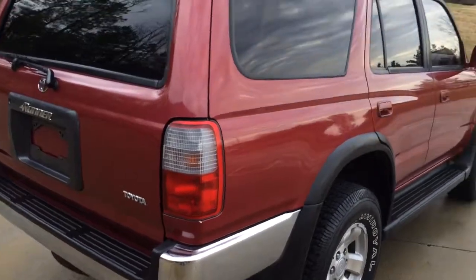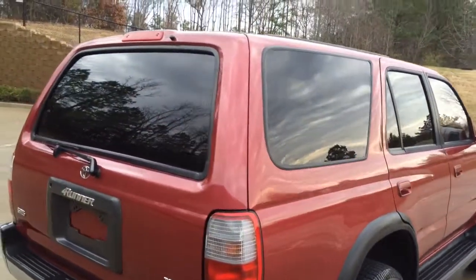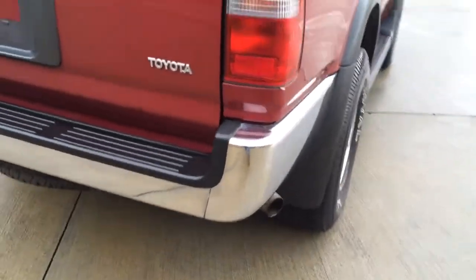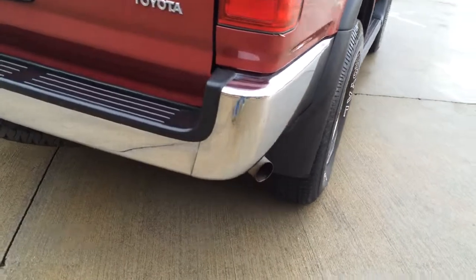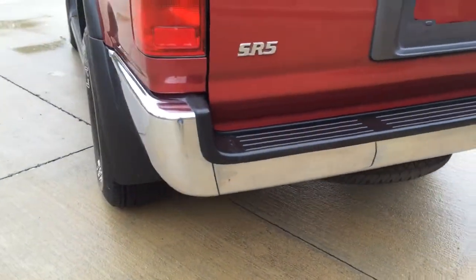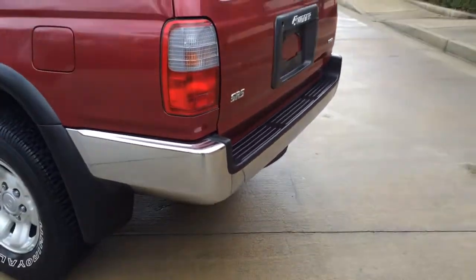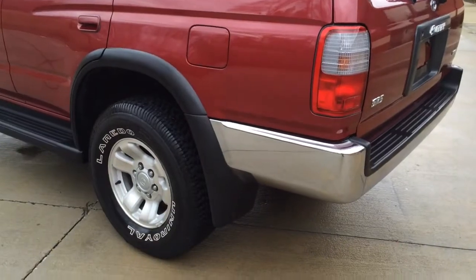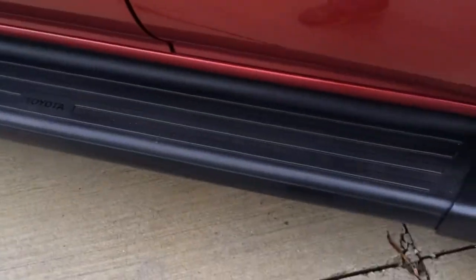So definitely well preserved truck, 69,000 miles, super nice. Usually these chrome bumper caps get rusty. Just super clean. It does not have a tow hitch, which I like on a vehicle. It means it wasn't towed. There was no stress on a transmission or engine. And if you want one, they're a couple $100. So I actually like the fact that it doesn't have one. Go ahead and show you guys the engine.